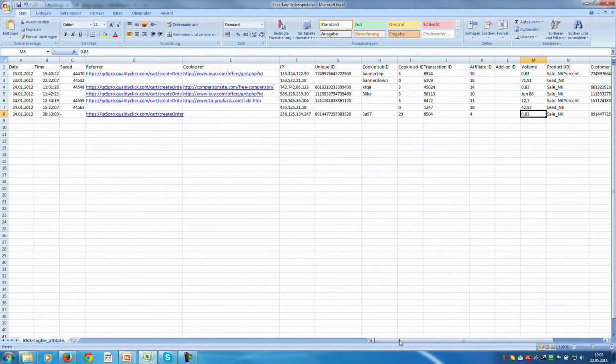So that means if there's a number, you can find the transaction in the web interface of QualityClick. And if this is empty, it got rejected due to some reasons. Maybe you tested with affiliate ID 1, the transaction ID is double, or some unreasonable data in some fields we need. Basically it's campaign ID, product ID, volume, stuff like that.